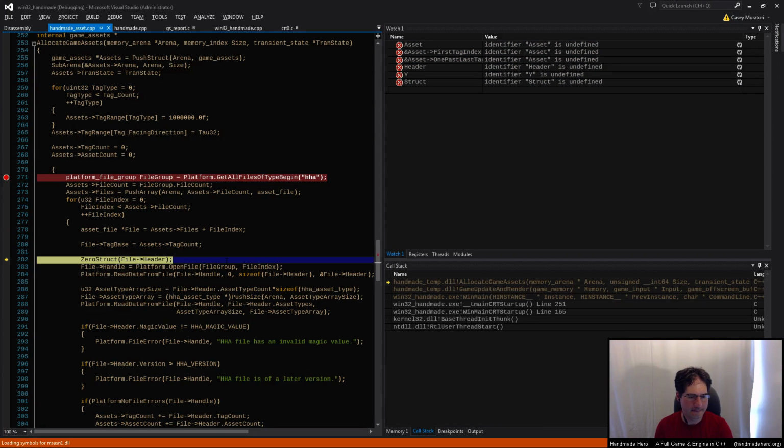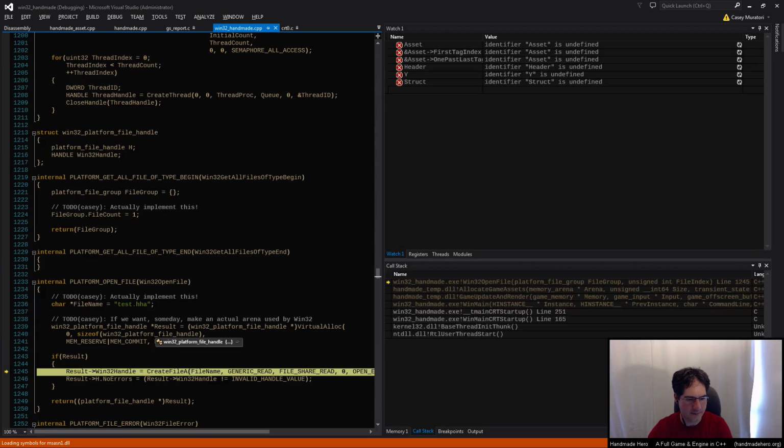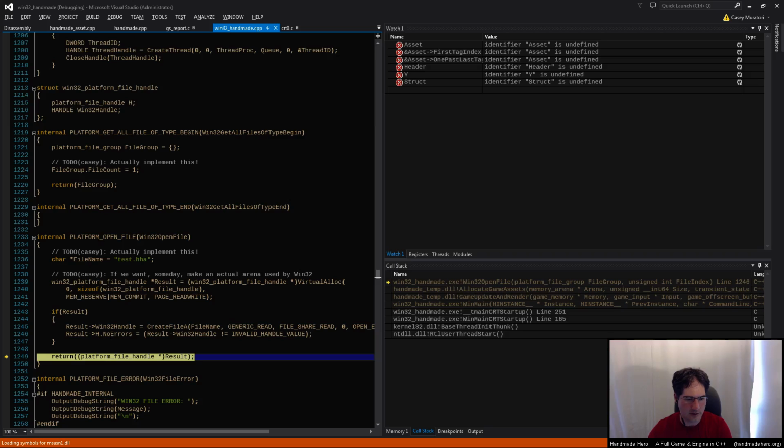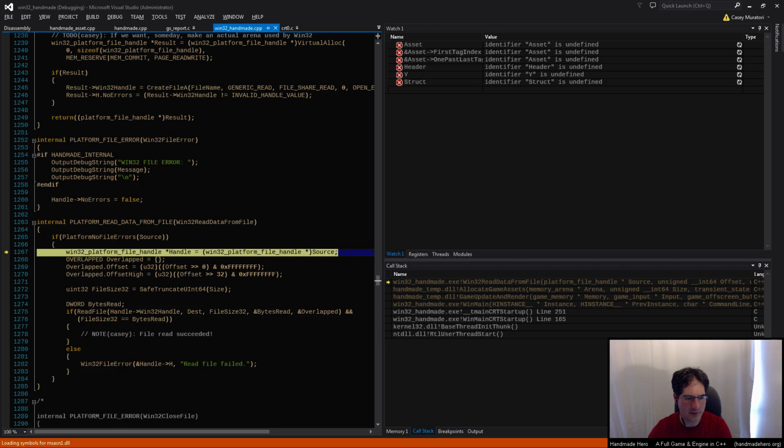So we come in here, we zero out the file header, we try to open the file, so there it is. Let's see if we were able to open the file. Looks like we were. Oh, sorry, that was just allocating the memory for it. We'll go ahead and create the file. And did we actually get one? We did. So our no errors should be set to 1, which is true, so that's good. We come through here, we attempt to read data from the file. We see whether we had any errors. We didn't. So we grab out our Win32 handle, right?